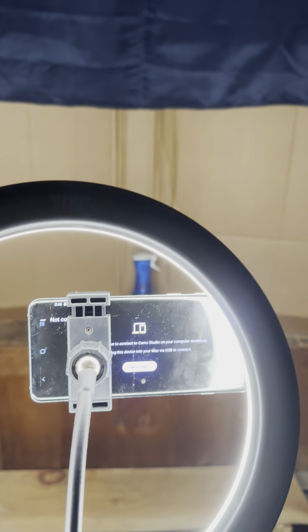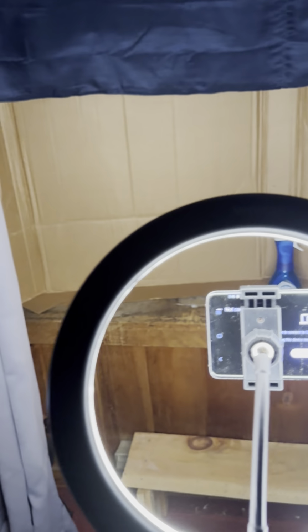Point the camera over here. Can you point it where I'm working? Whatever I'm working on is where I want it pointed. If I'm working on this, point it there. If I'm working over here, point it over here, okay? Right now, point it at the dog. Oh, here we go. Okay, I'm in.